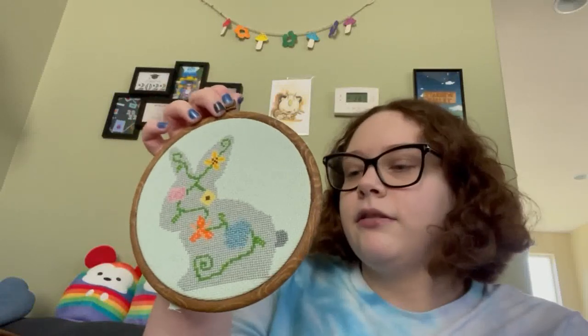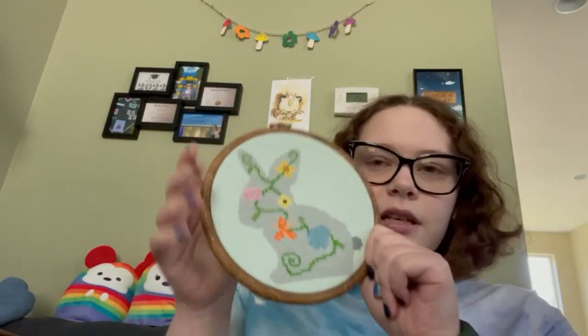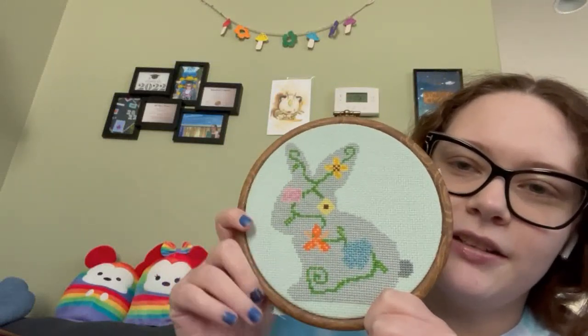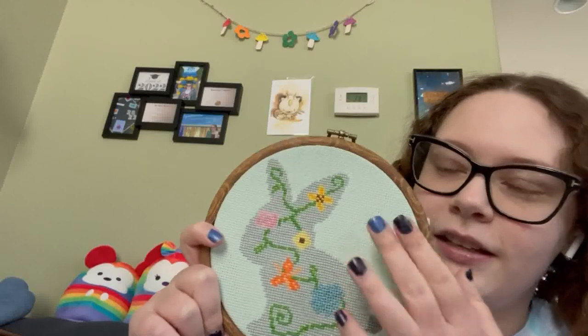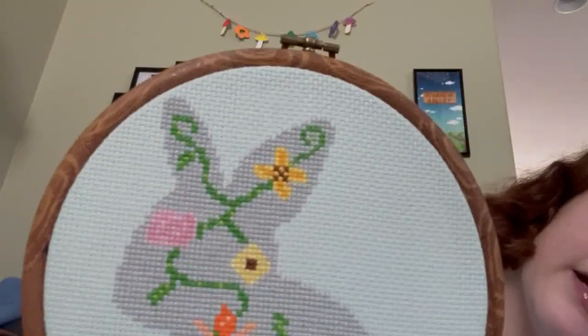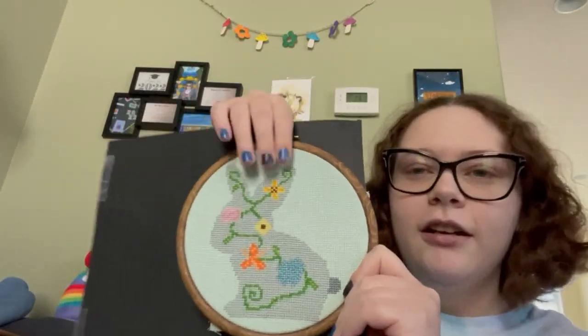Another one I have is this cute little bunny I did for Easter last year. Easter slash spring. I found the rough outline on Pinterest, I think. Used that and then did my own floral design on the inside, that is all mine. And it's just so cute. I really like this one. I like the color of the Aida with that nice minty. It's not really picking up minty very well, but yeah, that kind of helps. It's very, very cute. Doesn't help that the walls are green here. Love this little piece.